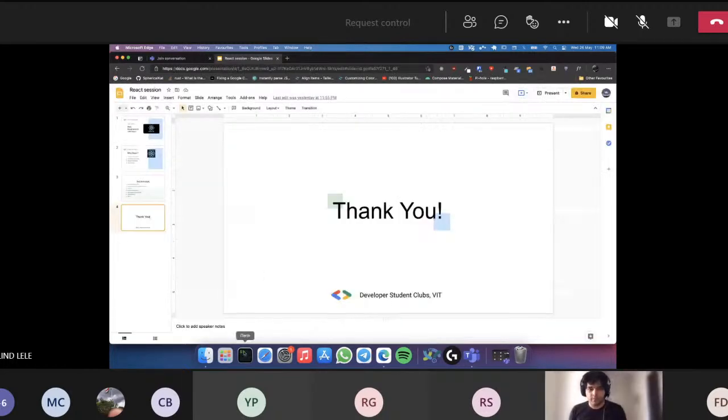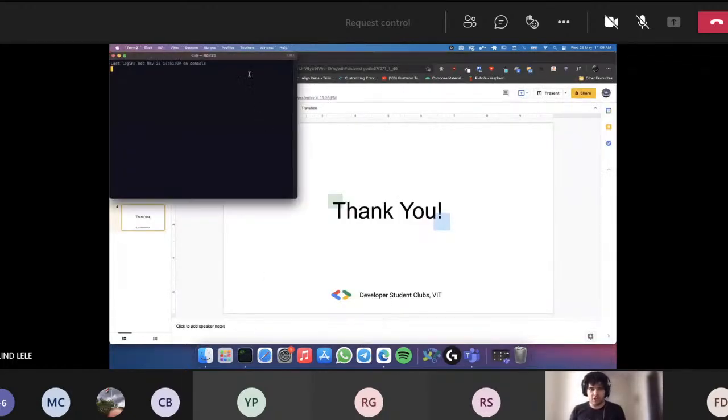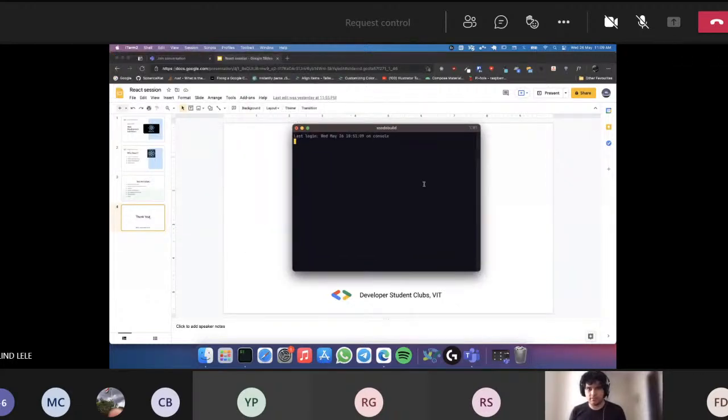So open up the terminal. On Windows, PowerShell. On macOS, whatever is your favorite terminal. And yeah, you just want to head over to the directory where you want to create the project and run the following commands.